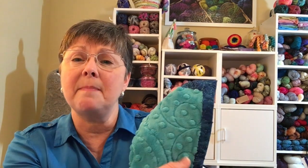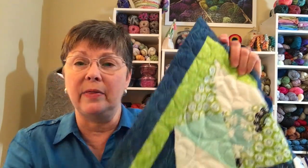And I did send this off to be quilted to a quilt shop near, I think it's in Windsor, Colorado. A person who worked in our library, she was a volunteer, she was a parent, and her mother worked at a quilt shop in Colorado. And I went to college in Greeley, so she and I would talk about that. Her mom came out a few times, and I had met her, and when I was doing this, she told me if I sent it to her mom, she would have it quilted for me, so that's what I did, and then had it sent back and said that I would finish tacking down the binding.